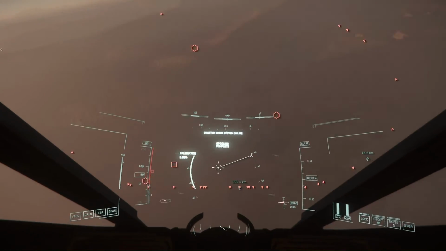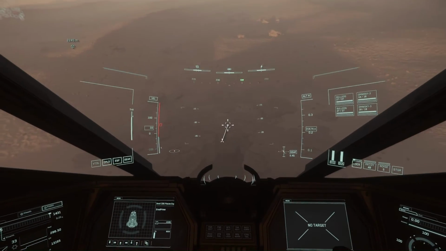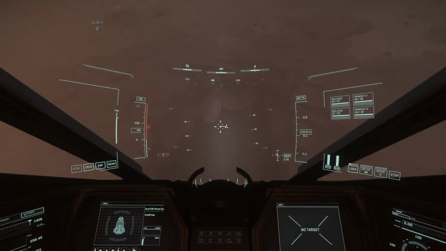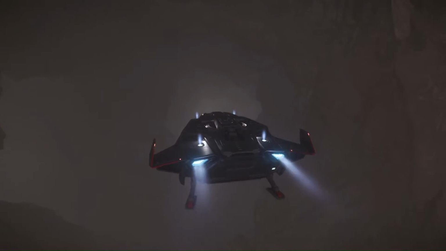So now we are going to Daymar. This is another moon here that we haven't been to. This is the third moon around Planet Crusader, and you can see there is a cave right there. I am at Kudre Ore. This is the mine right next to Kudre Ore. You can see how deep that thing goes.